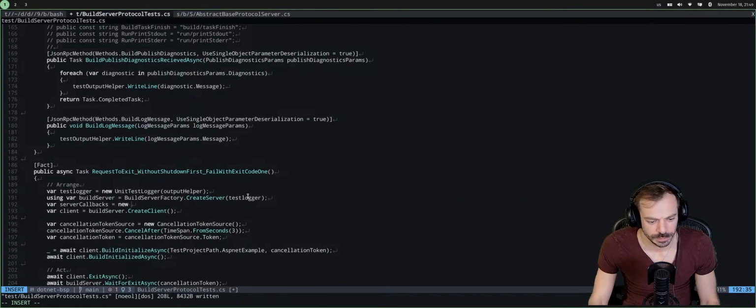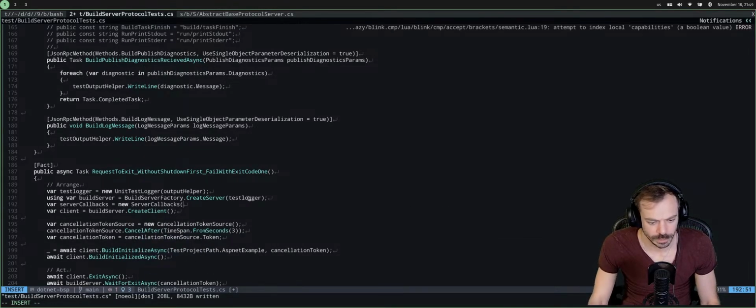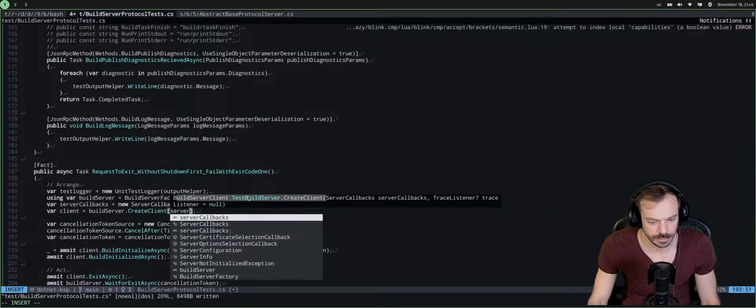Server callbacks, new server callbacks, and then put helper server callbacks.